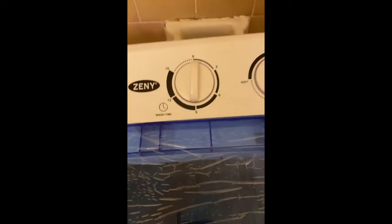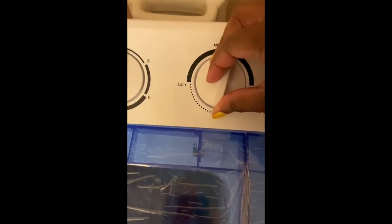I got the cord up here. And it's almost done. And then I'll just have to drain it, and then I'm gonna switch it over here. Oh, it just stopped. There we go. So let me drain it. I already got it down there. I'm going to switch this to drain. And there's the water. This was the rinse cycle, making sure all the soap and stuff is out.